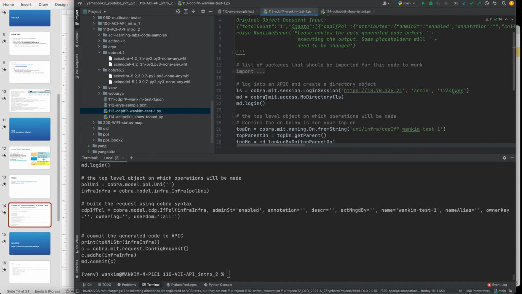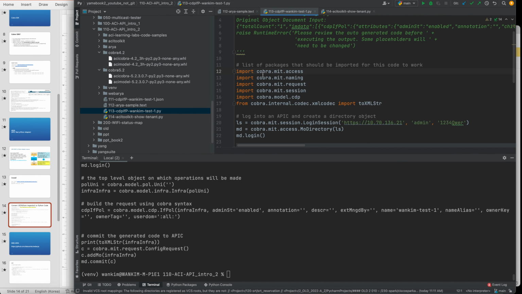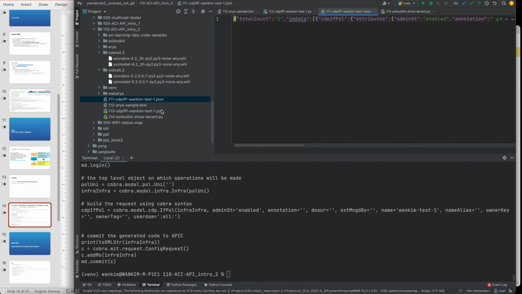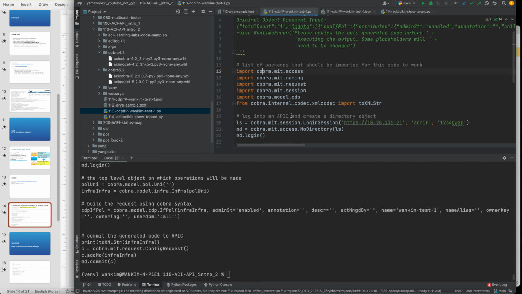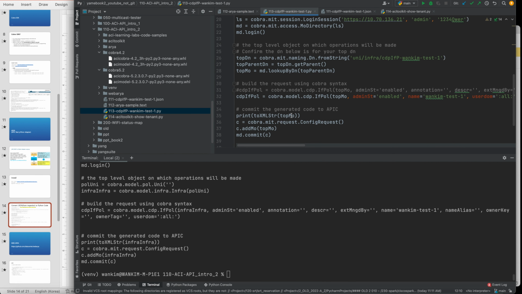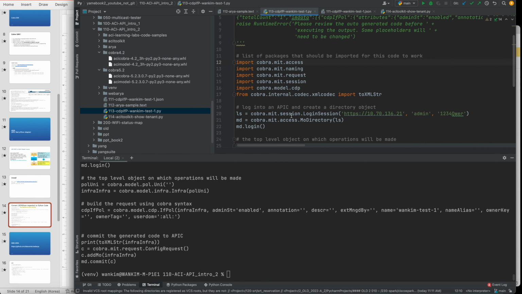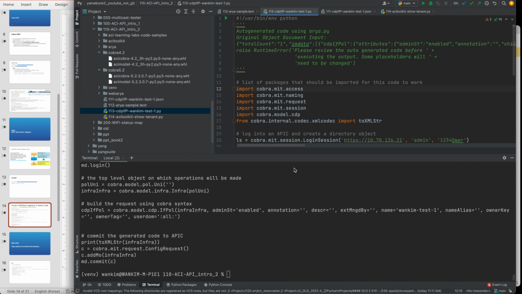Okay, the code is here. So it imports Cobra. If you convert JSON into Python code, you have to install Cobra first to use Arya. Then here is the JSON that I used in the code, and this code probably works very well, but I don't use it.